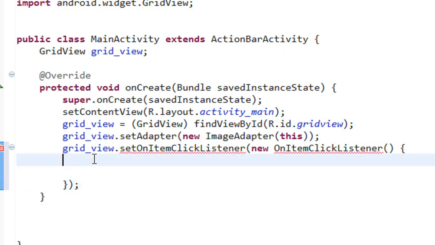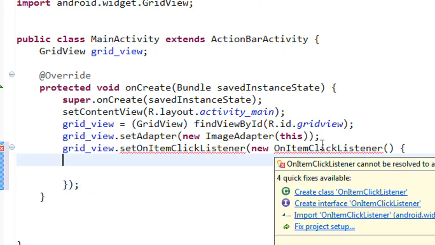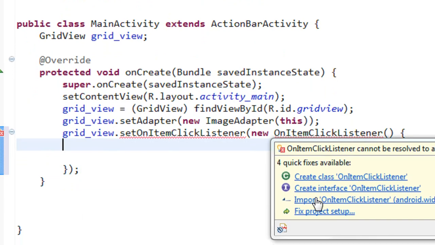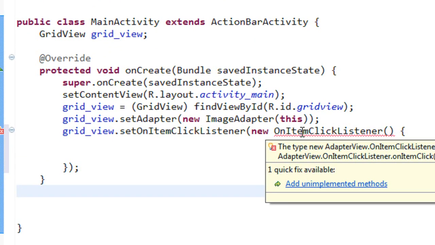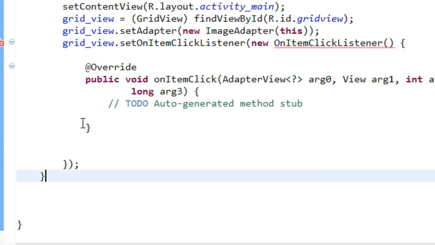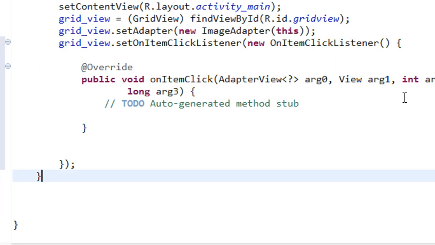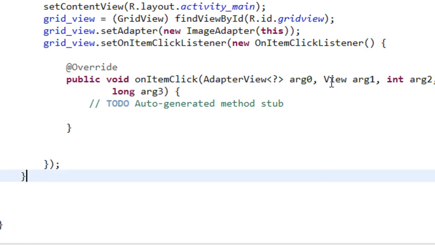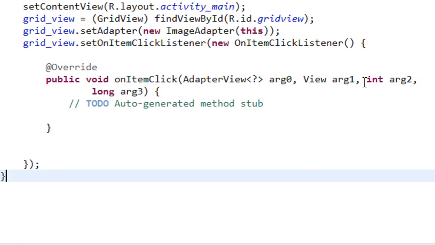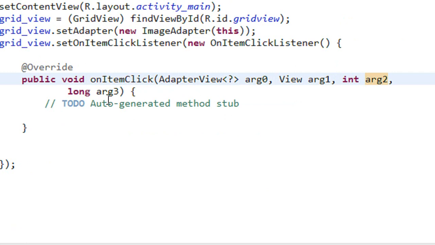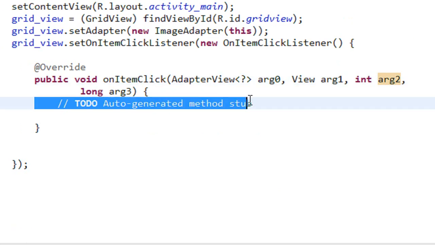There are some unimplemented methods available here. You have to import some packages and implement them. Here we got an override method called onItemClick that contains some arguments: an AdapterView, a View object, an integer, and a long argument.